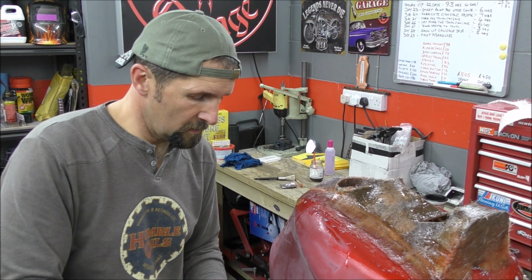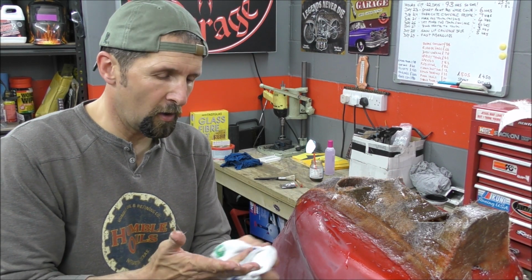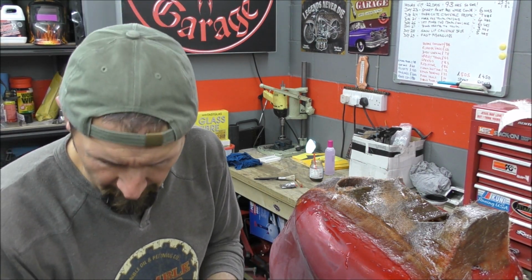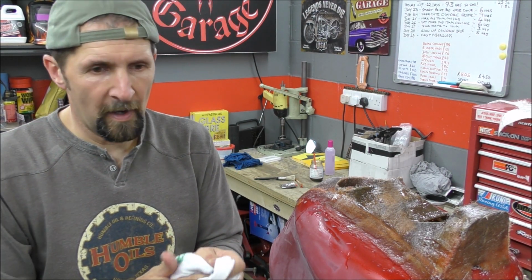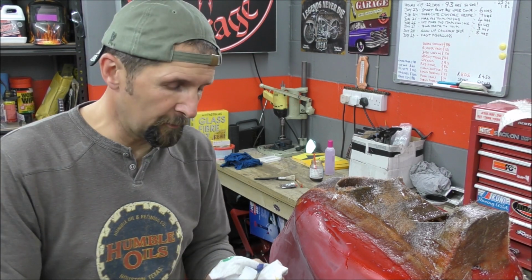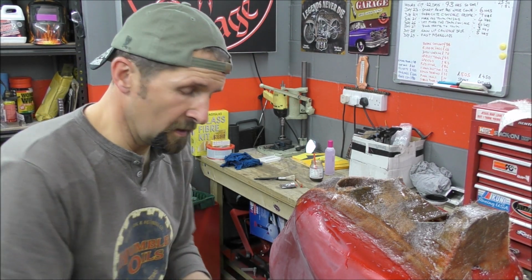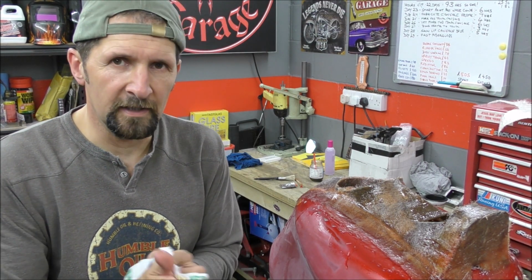Now, at this point it's red hot. Obviously when this stuff cures it gets hot. A few of you made the point that if you put too much hardener in, it gets extremely hot and it can catch fire. I never had that happen. I have seen it at certain places, and I know that resin factories can catch light. So just be conscious of everything you're doing for safety.